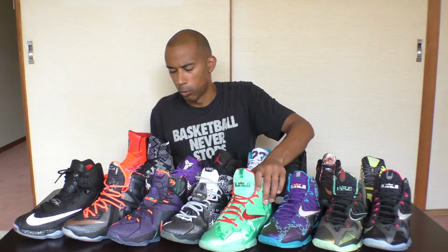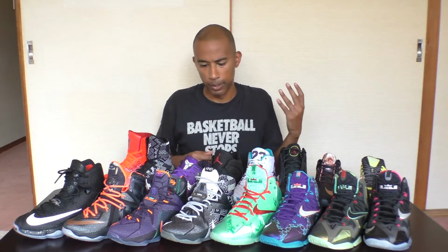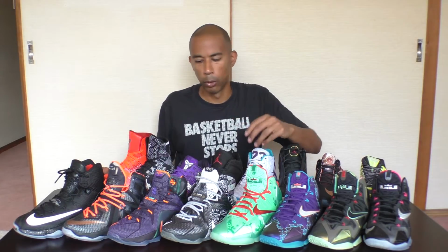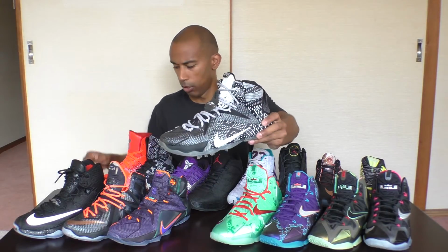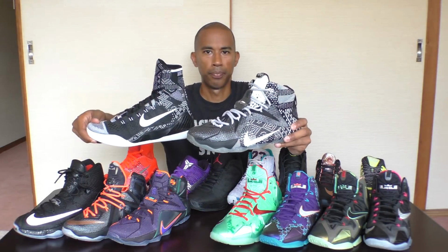Next up are the LeBron 12s. I had a whole bunch of LeBron 12s back in the day, but I gave one to my father-in-law, I gave one to my friend's son. I ended up unloading a few. So I just kept the BHM, which is part of this collection here.